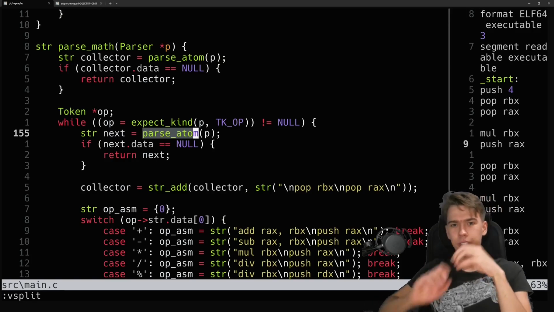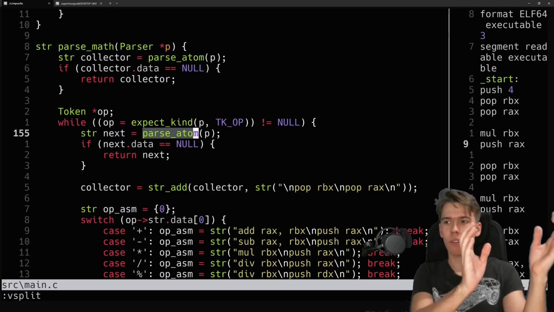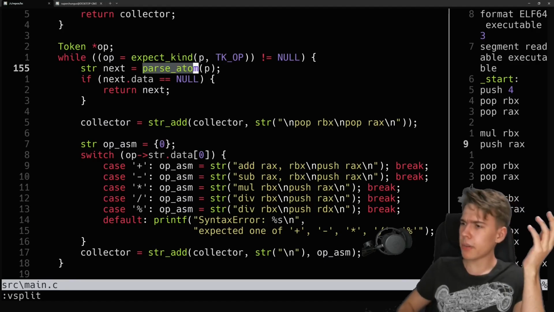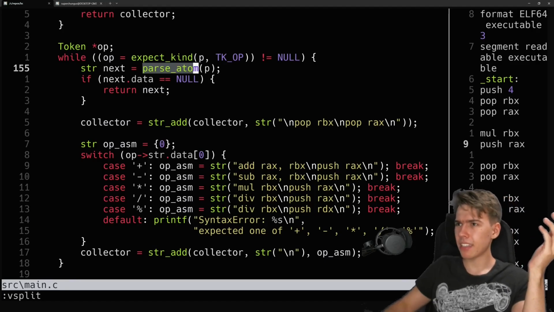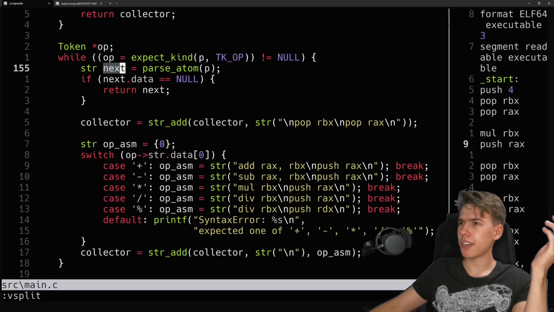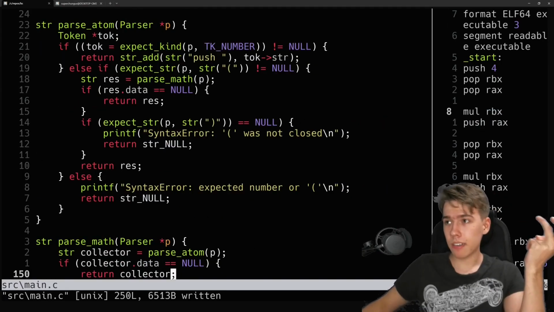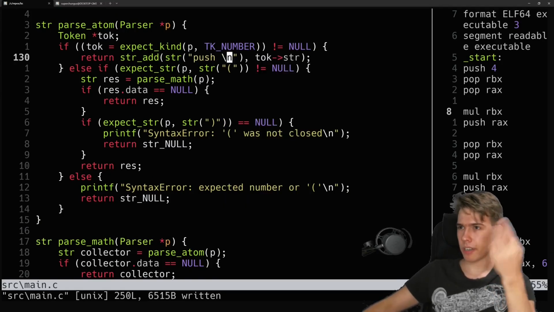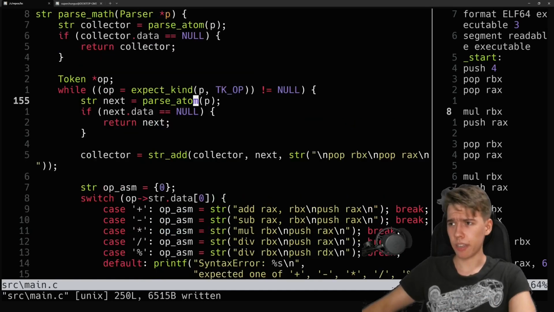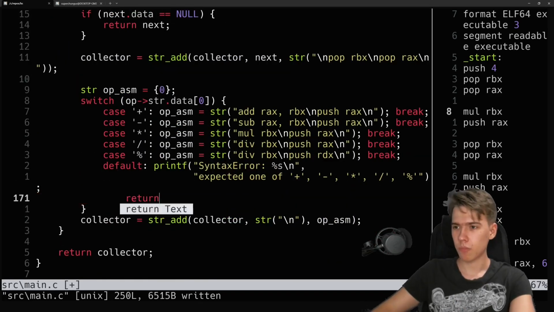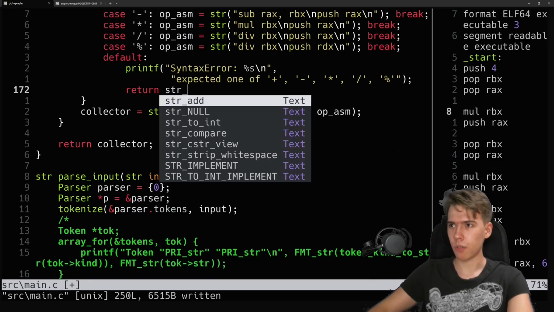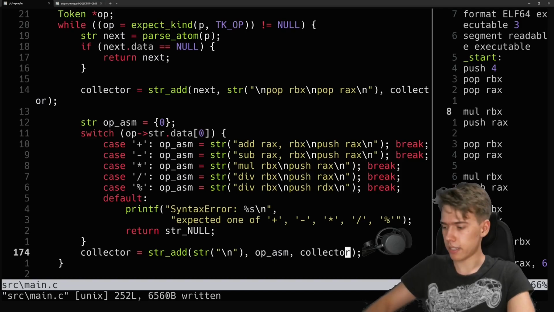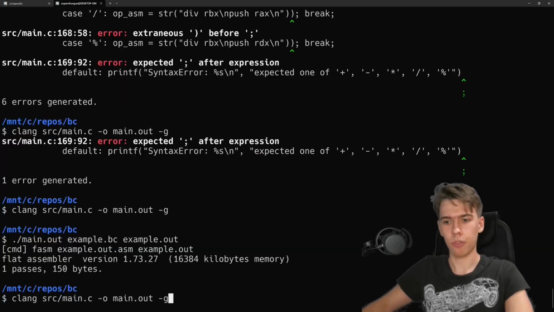So that we generated everything before. Yeah. Before we need to do the operation. By the way, I never push the next. The next goes to trash. But then, by the way, I think it's reasonable to add the new line. Let's turn it into a recursive call. So we also should return null if we got an unexpected. Okay, well, let's see. Let's recompile and try to run it.